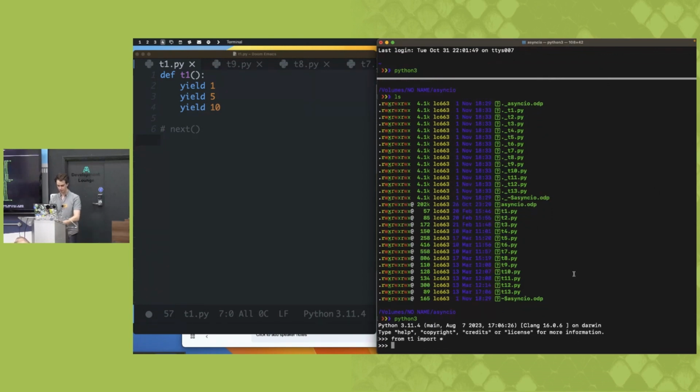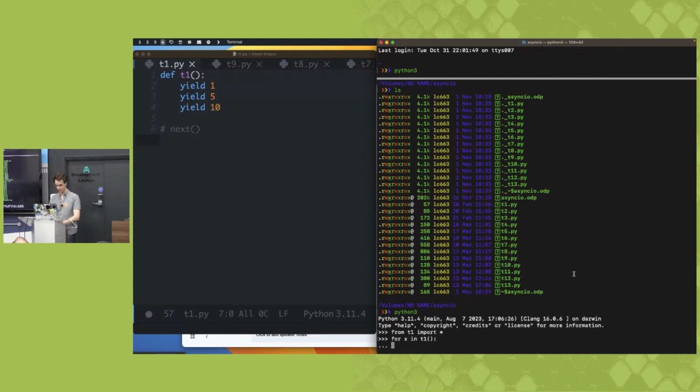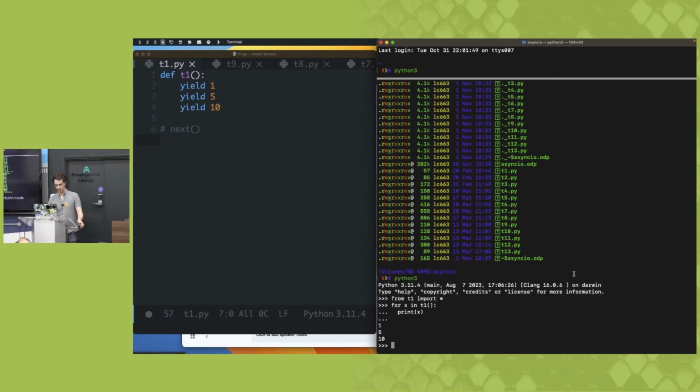Okay. So to demonstrate what I was saying, we would use this: for x in D1, print x. And then you can see it basically runs through that function and yields each of those values, so 1, 5, and 10. So what I'm going to look at now is some more advanced things that you can do with generators that I imagine some people here are not aware of. Possibly most people, we'll see.